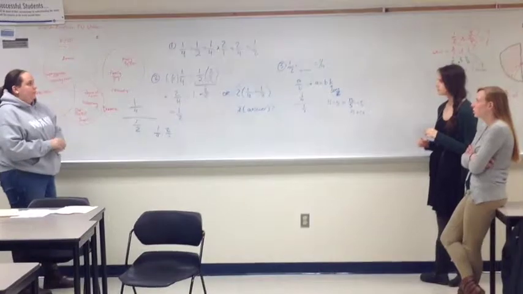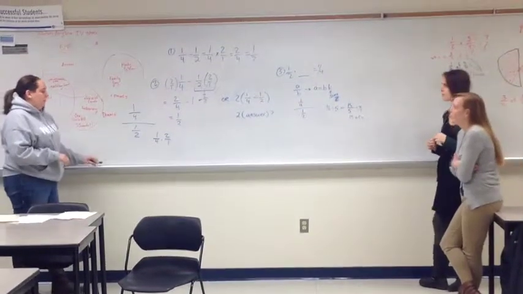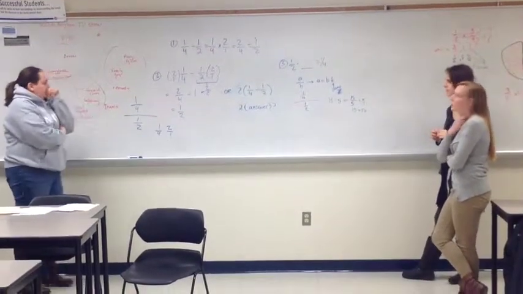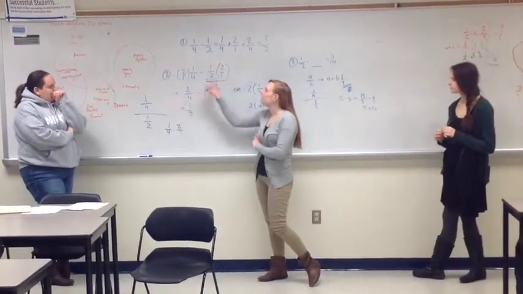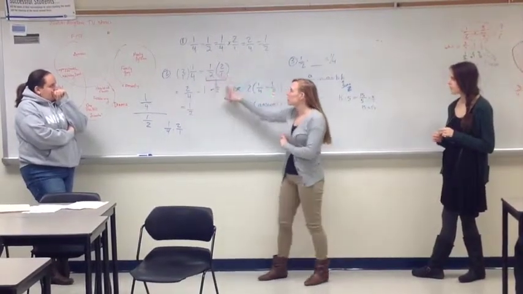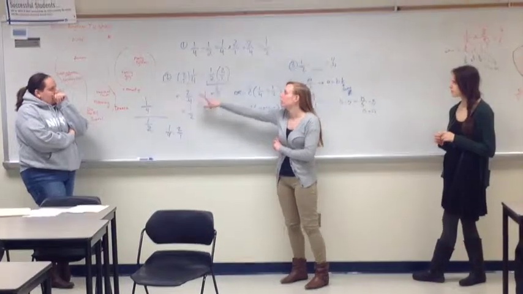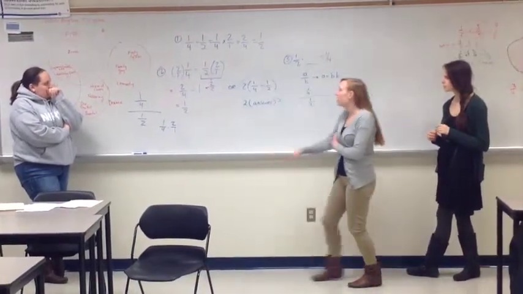So the first way is just kind of the rule of how to do it. And then we started thinking about other ways. The way I was taught, which again is the flip and everything, but I did it to each side of the equation. So then this, which I know is two over two, which is one, and then that gets two over four, and that simplifies to one-half.